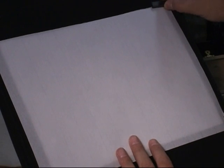Hey everyone, today I'm going to show you Chinese brush painting on rice paper. This is a rice paper. It's not edible though. It's special paper for traditional Chinese brush painting. In Japanese, they also call it sumi-e, ink painting paper.